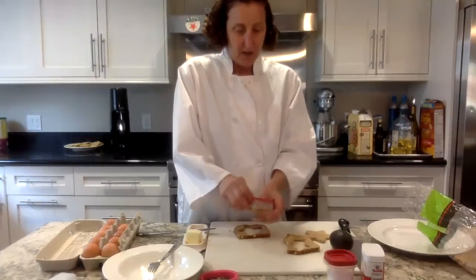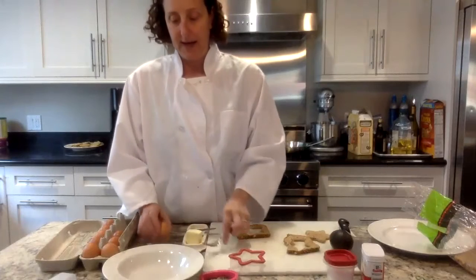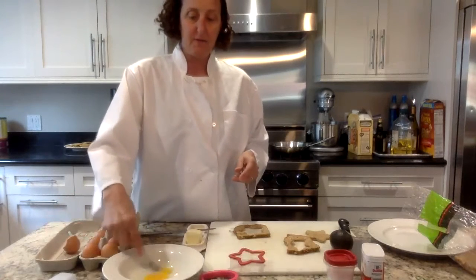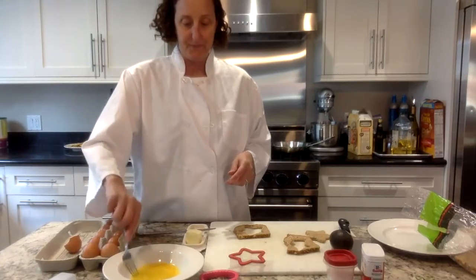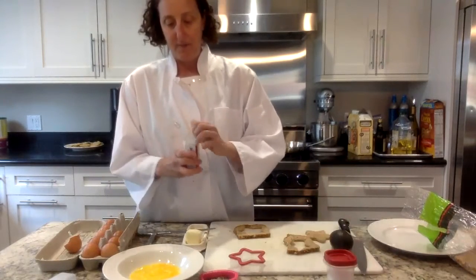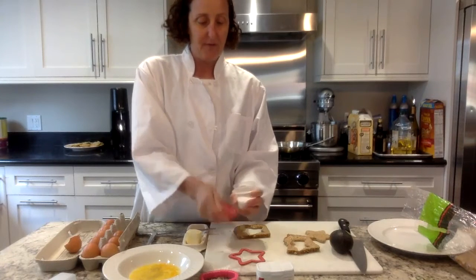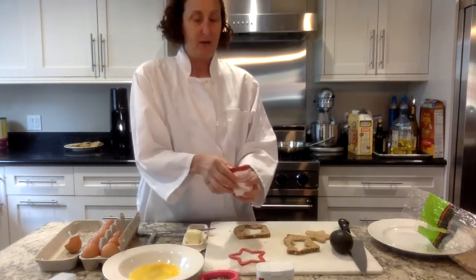Okay, for this one, I'm gonna take an egg, I'm gonna crack it in the bowl. I'm gonna mix it so it could be more of a scramble. I'm also gonna add a little pepper and a little salt right to my egg mixture. So I'm gonna make a fried egg one, and I'm gonna make a scrambled egg one.